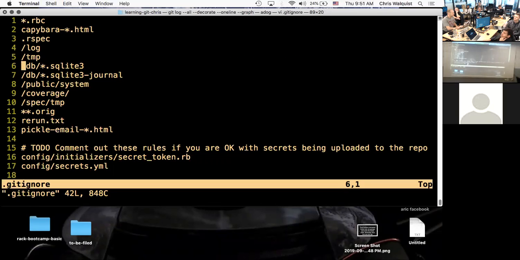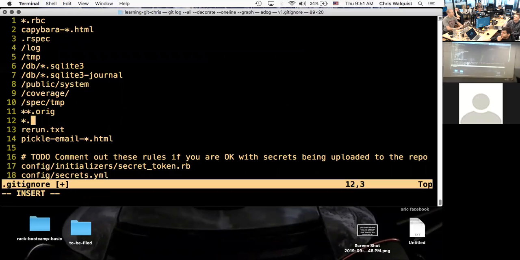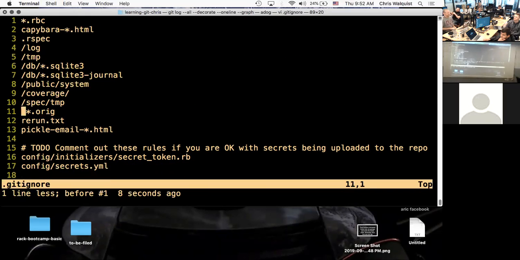SQLite 3 databases, we don't want those. You'll find all kinds of things like Vim swap files, stuff you don't care about. So put it in there.